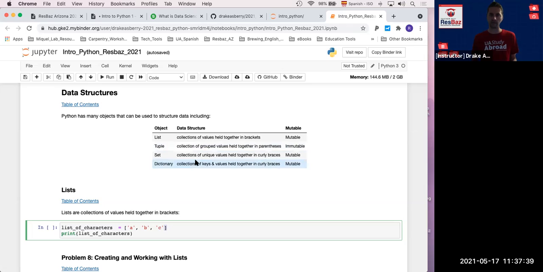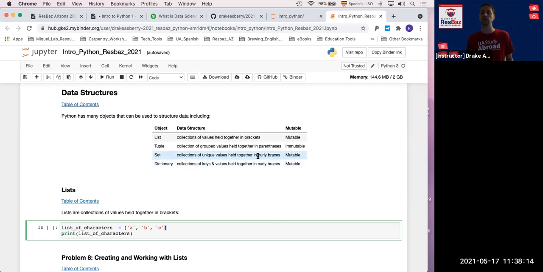Then we have a set. Okay. And a set is also changeable. All right. But it's the unique values. Okay. So inside of a set, you can repeat the same thing over and over again. But when you print out the set, it'll only give you each value one time. So if we had A, B, C repeated, and we said, hey, what's the set? It would give us A, B, and C, even though A is in that set twice, B is in that set twice, and C is in that set twice.